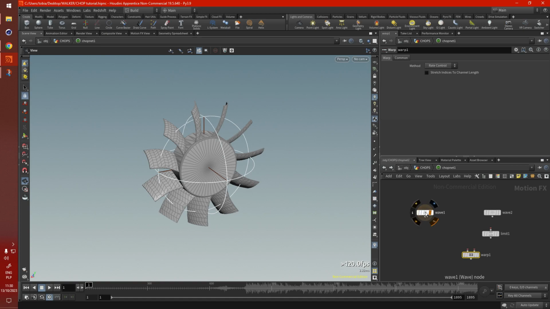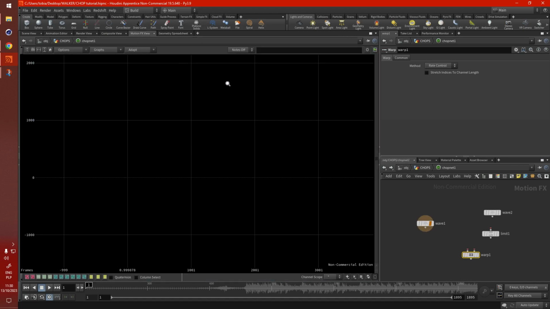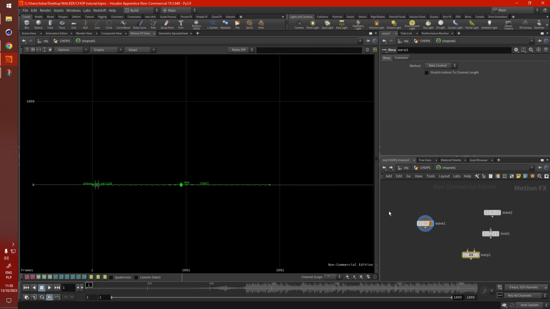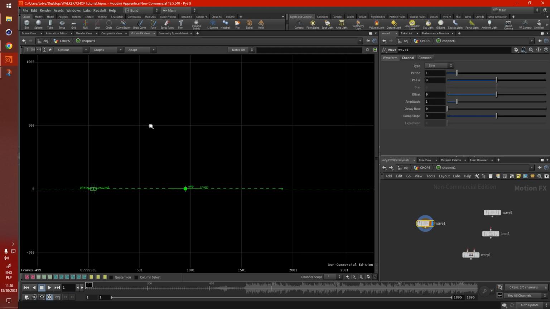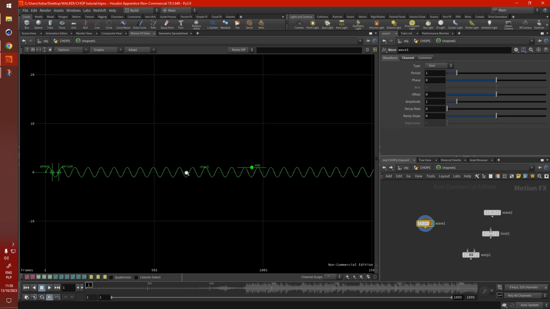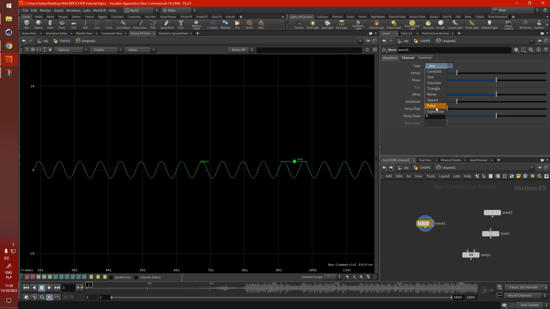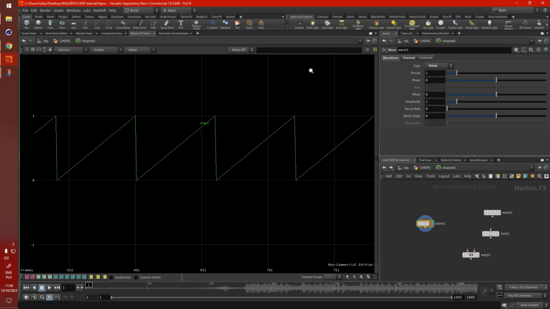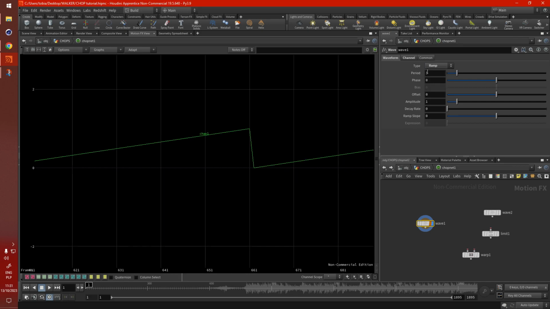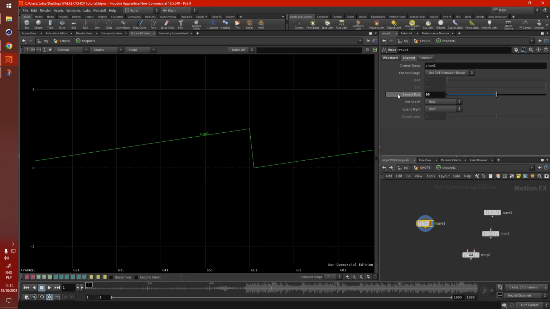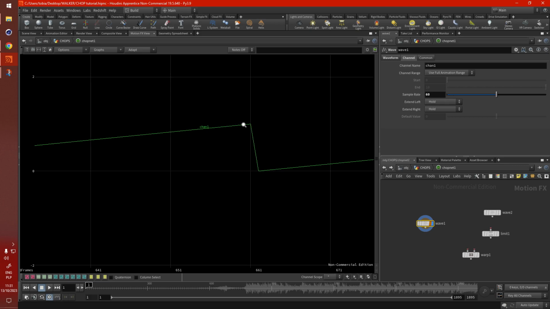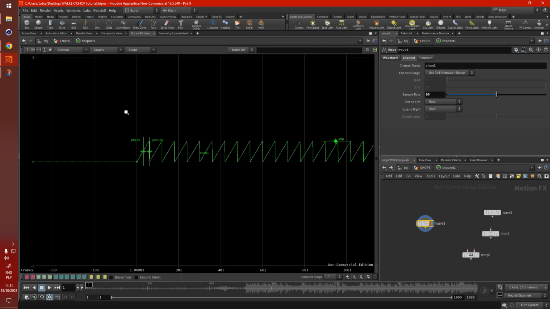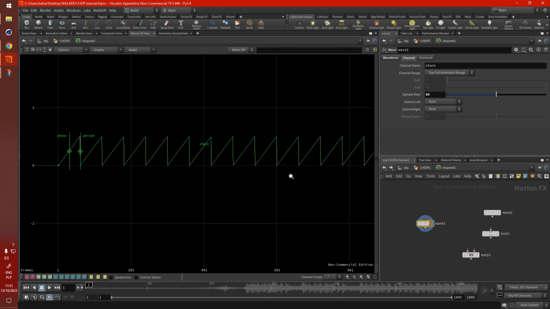Okay, so for our first wave, let's jump into the motion effects tab. Let's enable our display flag. And here we are going to want to play with ramps. That's it. And another thing is we'll get to the sample rate, which is very important. We'll get to that in a moment. No, actually I'll show you why. I won't even have to explain why.